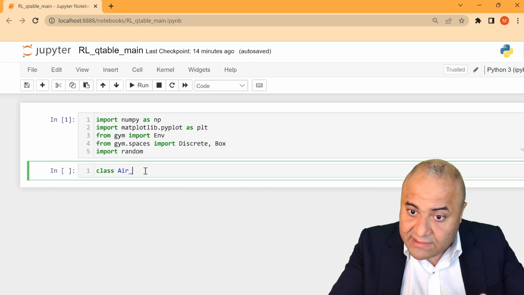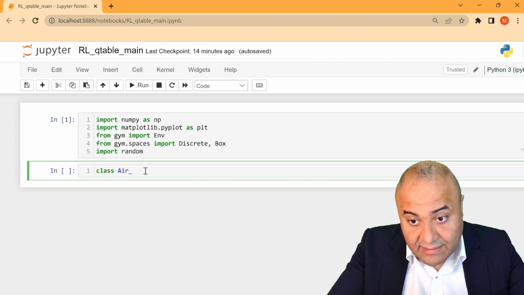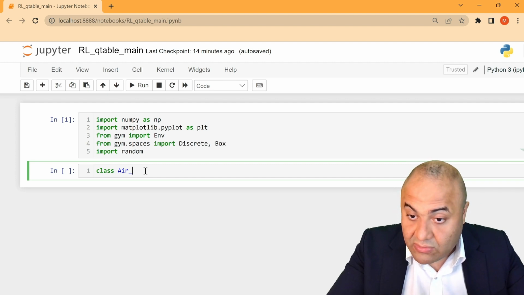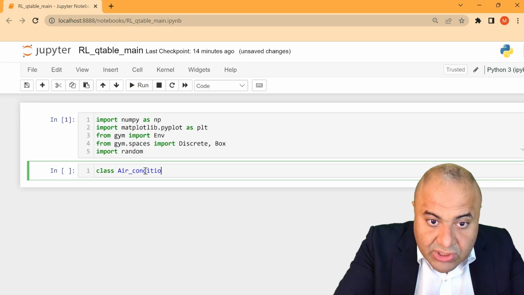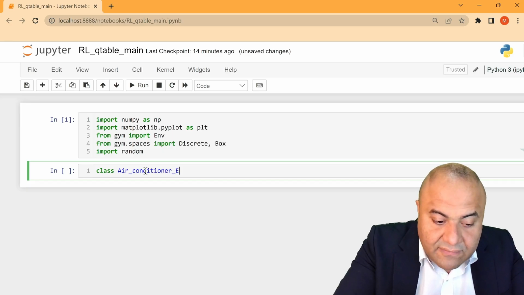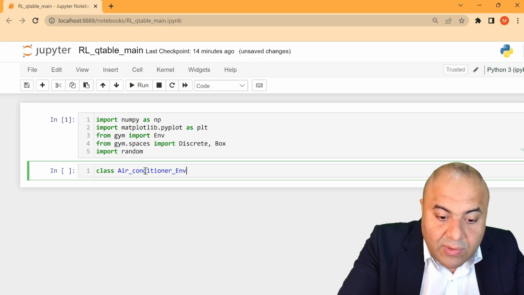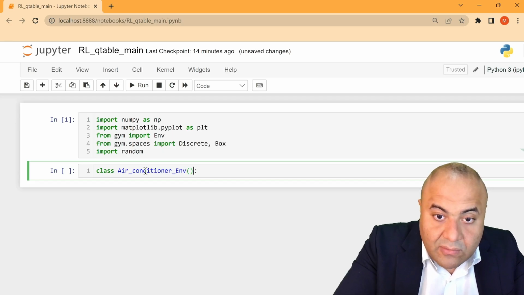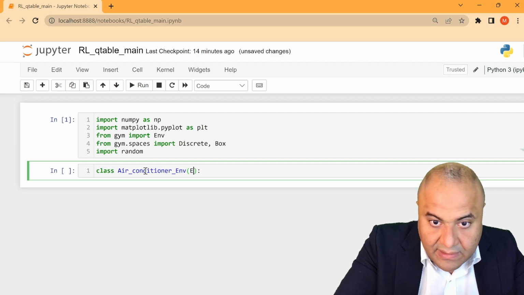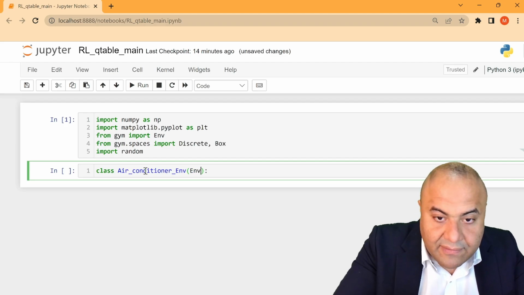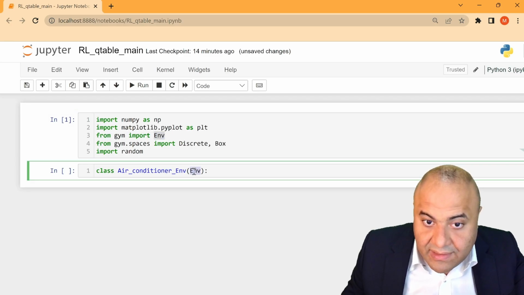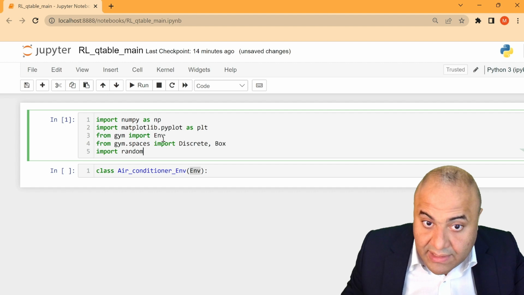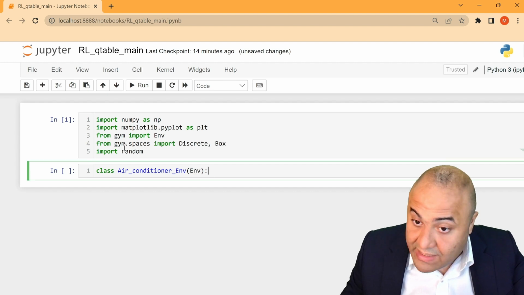So it's better to use classes, and it's a good practice to use classes rather than the easier method, which is the function. So here we build a class with air conditioner and of course environment, and here we want to pass env. Basically we want to pass the environment in here, which is from the OpenAI Gym library.